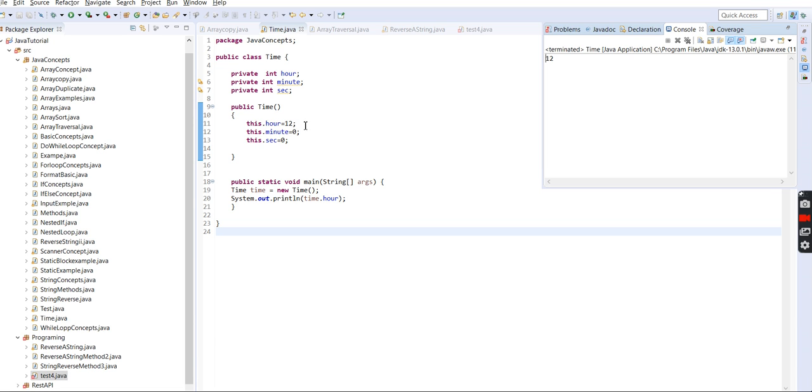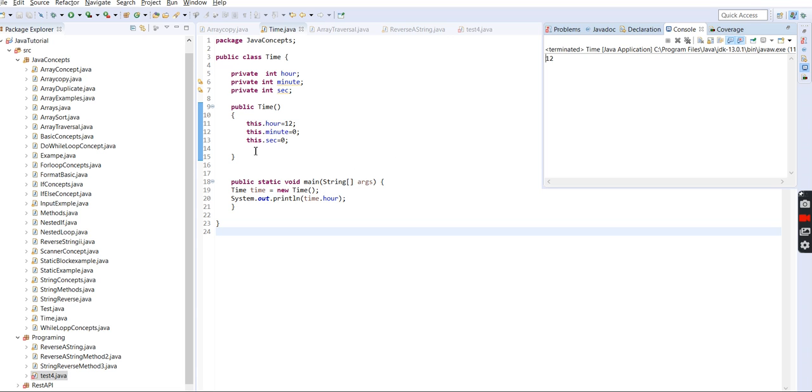In this block, using the this keyword, it initializes the instance variable. So we are getting the value of time dot hour as 12. When you invoke new, Java creates the object and calls the constructor to initialize the instance variable. When the constructor is done, new returns a reference to the new object.